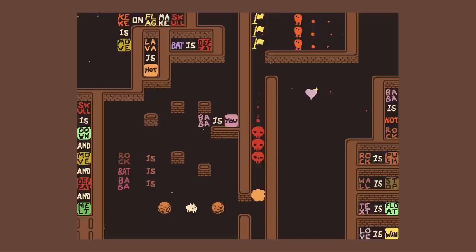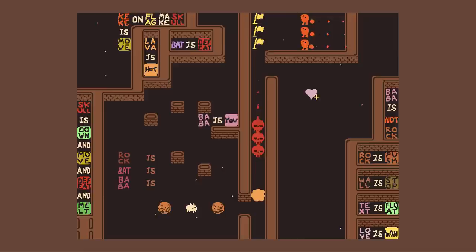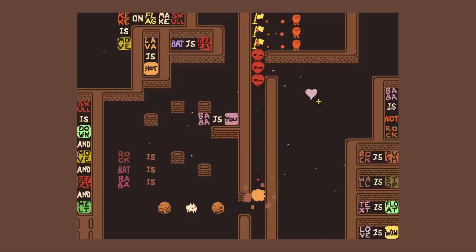Wow. Kiki, why you gotta treat me like this? Why you gotta be this way to me? Lava is hot. Bat is defeat. Kiki is move. Kiki on flag makes Skull. There's a lot going on here.